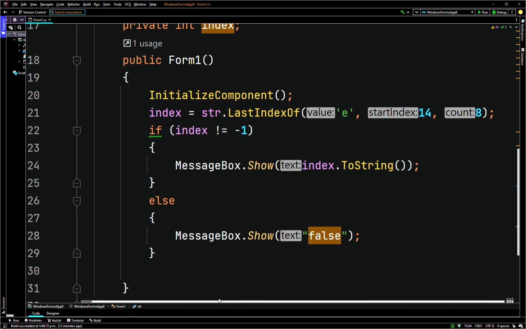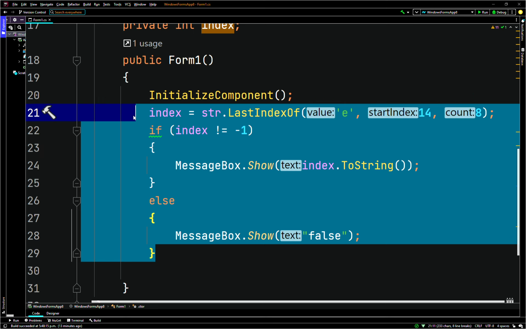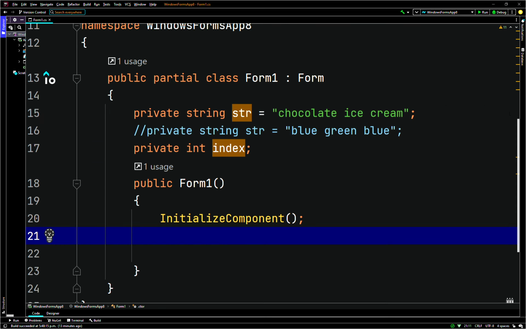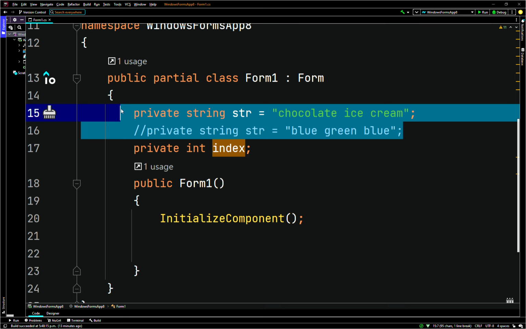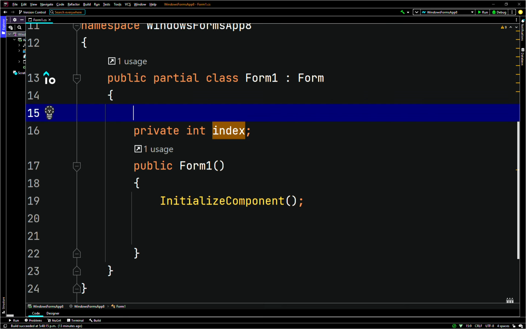So we have, for example, we'll take this out here. Actually, first let's just say that we have, actually we could just take all this out. Let's say that, for example, we have private string str points to cocoa beans.